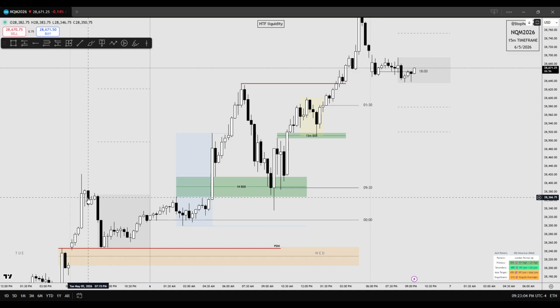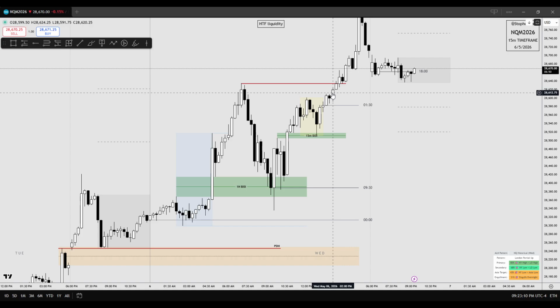London manipulates past Asia high. I expect New York to rally higher, and that is fully supported by the 1 week, 1 day and 4 hour. Then does this hit our 1 day target, or the daily target? Yes, it does. It does that during the PM session right here.